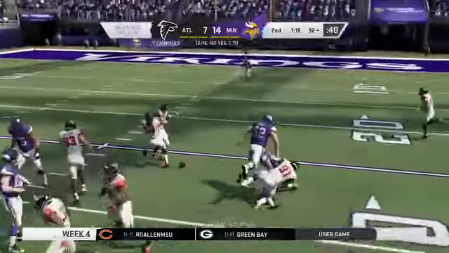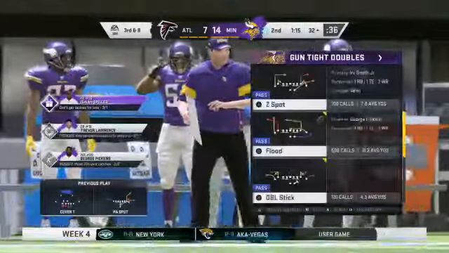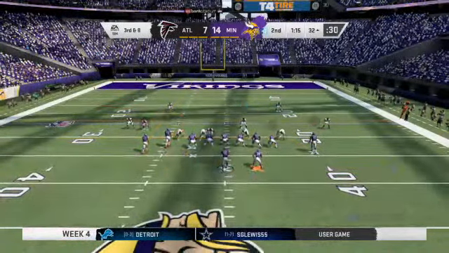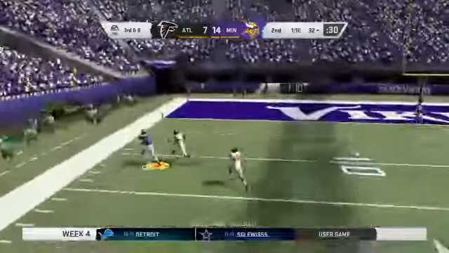And this one incomplete. Too much contact to hold on to that one, and it's third down. You get a tight end like this, and you know he's used to dishing out punishment, but here, he's one that has to absorb the contact, and as a result, unable to hold on to the football.